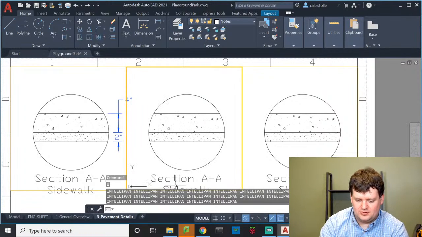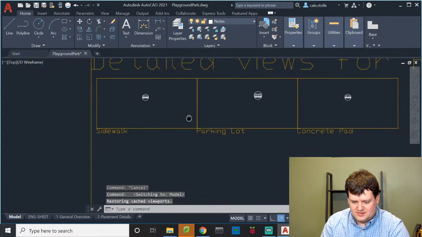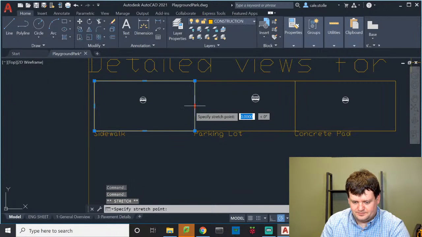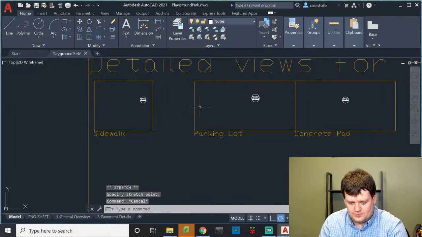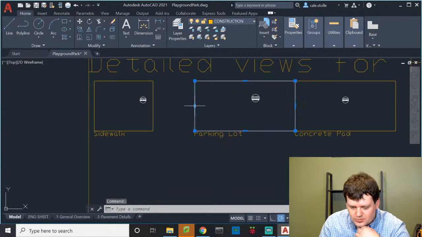Going into model space, you don't need to be that gigantic. Neither do you.